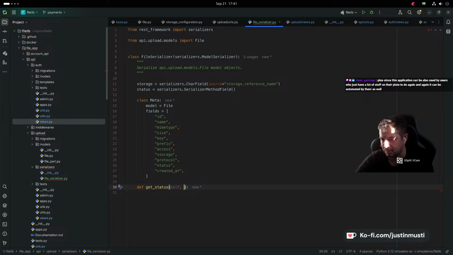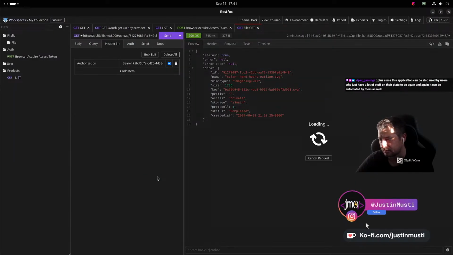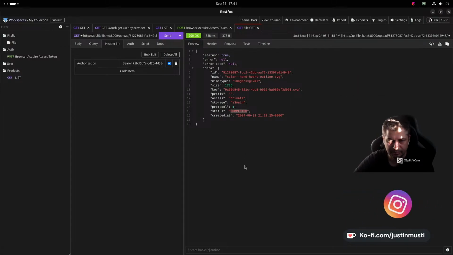This is going to be a file, and then return file dot get status displays dot upper. It should work. Completed. There we go.